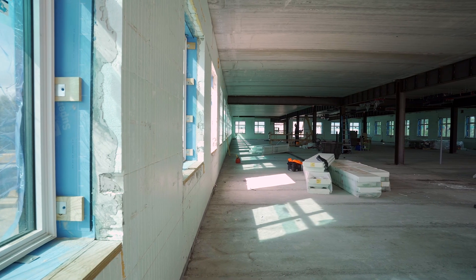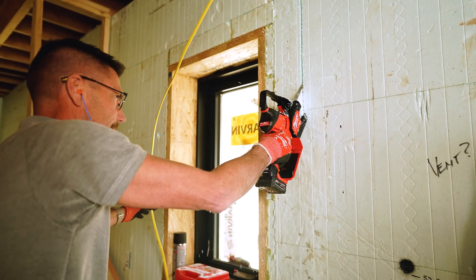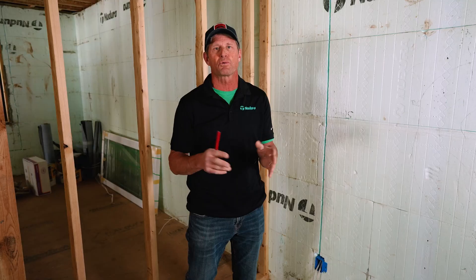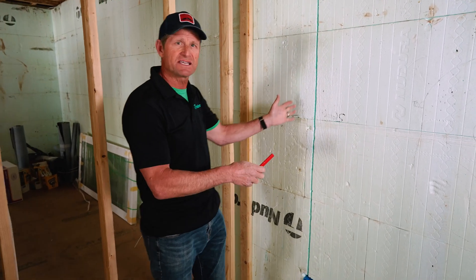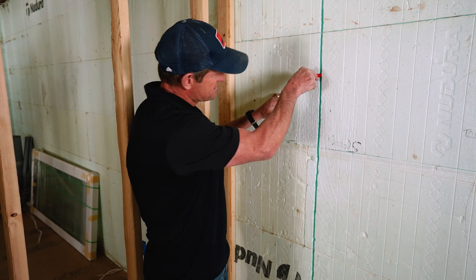So I've heard this question a lot. If you're talking about conduit, conduit is typically going to be used in commercial buildings. In residential, we don't need to run conduit. I hear that question a lot because people think, can we run the conduit through the concrete to save time? Typically, that's not what we do. If we've got to run conduit in a building, we're going to route out the foam as we've done here. But in this case, we don't even need conduit — we just put the wire in here and push it back into place.